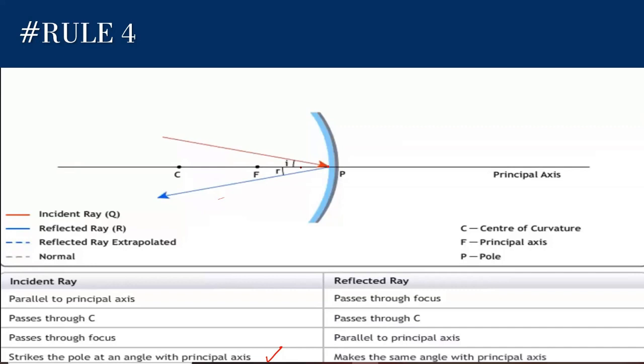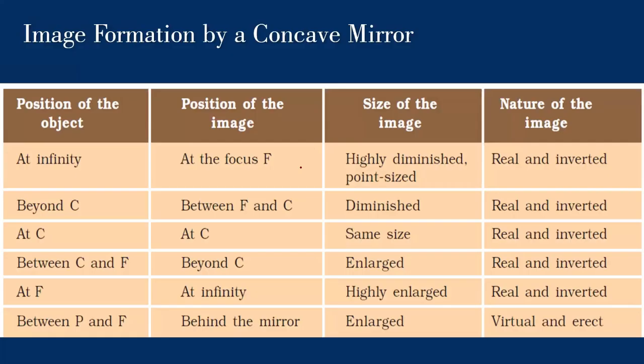Okay, so these are the 4 rules that you have to keep in your mind so that your image formations with the help of a concave and convex mirror are going to be perfect. It is based only and only on these 4 rules, nothing else. It's not rocket science. You just need to understand and imagine these rules when ray diagrams are to be drawn.